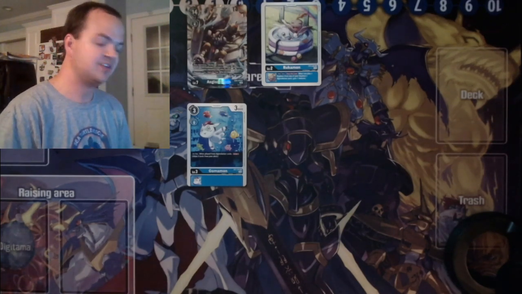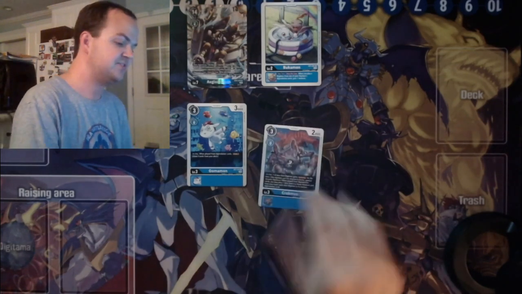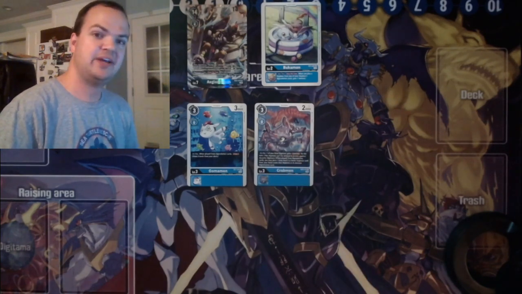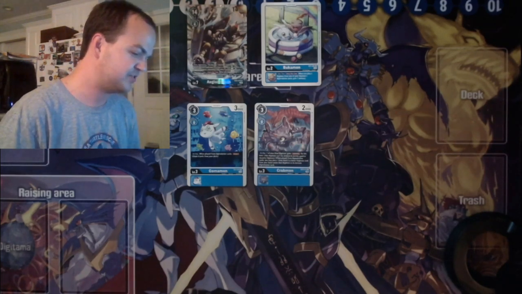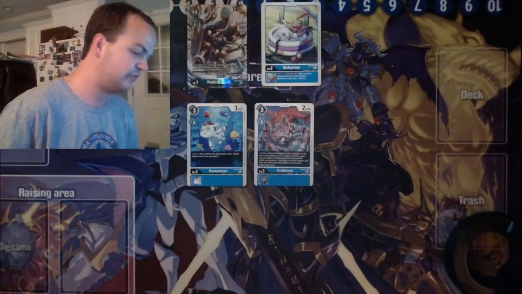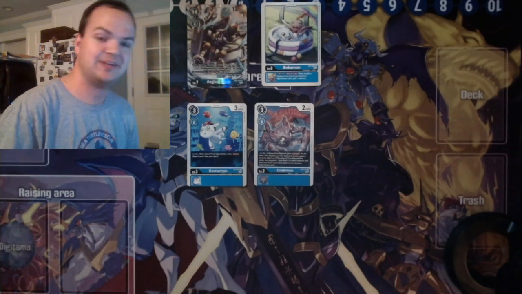The other next level 3 we're going to be talking about is one of the new ones from EX3, and that is the new EX3 Crabmon. Now this Crabmon is 3 to play, 2000 DP, has an on play where one of your blue Digimon gains jamming for the turn. Then if this Digimon was played from Digivolution sources, you may play a blue level 5 or lower Digimon card from your hand and tuck it underneath of that Digimon's Digivolution sources.